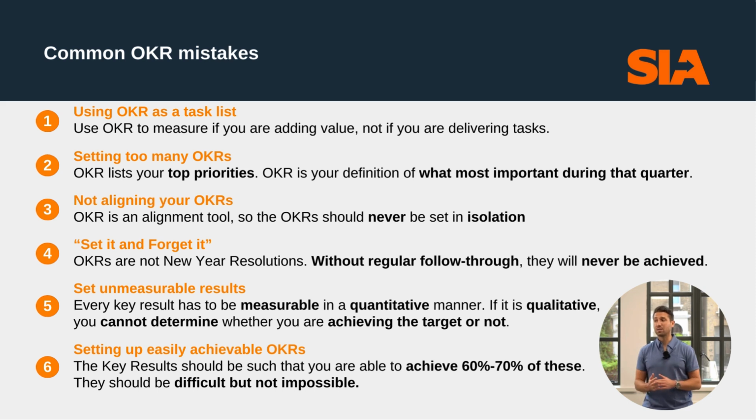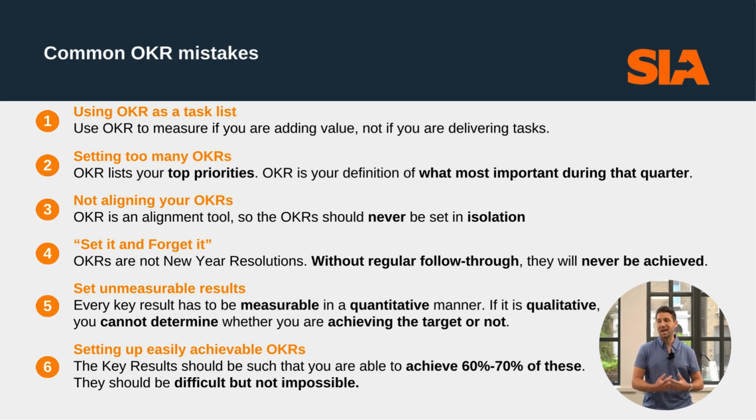Not aligning our OKRs, so the OKRs should never just be set completely in isolation. They need to be aligned across the organization and across teams. We also don't want to set it and forget it. Often, and this is the challenge with OKRs or project management or anything, we say we're going to do something and we don't do it. And a way that we can get around that, or at least mitigate against it, is by not setting too many OKRs as well.